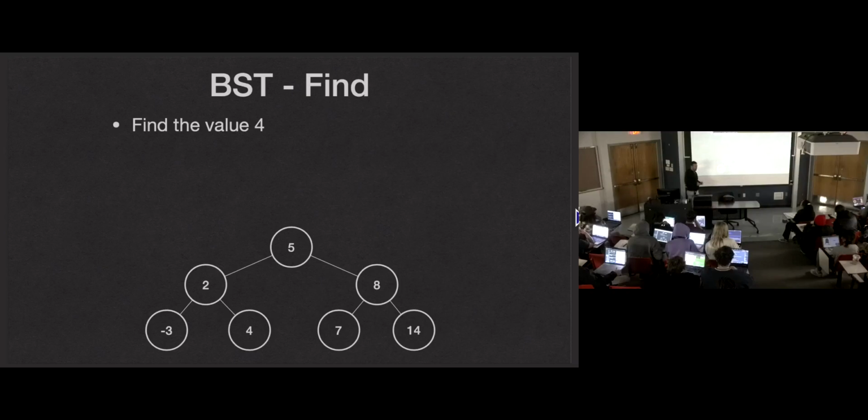Yeah. So when you're inserting values, every single value that's greater than 5 is going to be on the right. So the fact that 7 is branching off of 8 makes sense, because 7 is still greater than 5. Yeah, as long as the property holds for each node, like 5, everything over here has to be greater than. 8, everything over here has to be less than and greater than. So if we wanted to add 6, it's going to go right here. And that's perfectly fine because it holds the property at every single node. Or if we wanted to add 5 again, the second 5 would go right here.